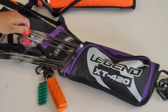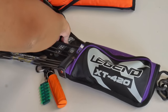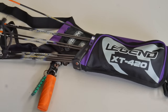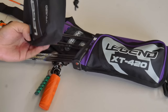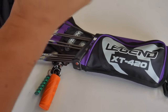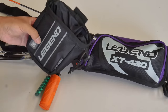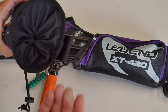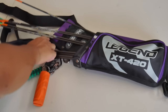I'm still missing a spot for my finger tab. I do like to drop my tab in a pouch, and this doesn't seem to be the solution if I want to do it that way. For that reason, I do have the XT520 pouch, sold separately. This is quite popular with compound shooters — you often drop release aids into this pouch — but I'm going to use it for my finger tab. Same design elements, same materials. You have a drawstring so you can open and close it.